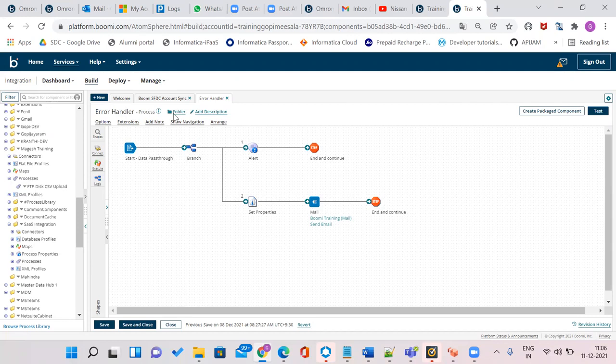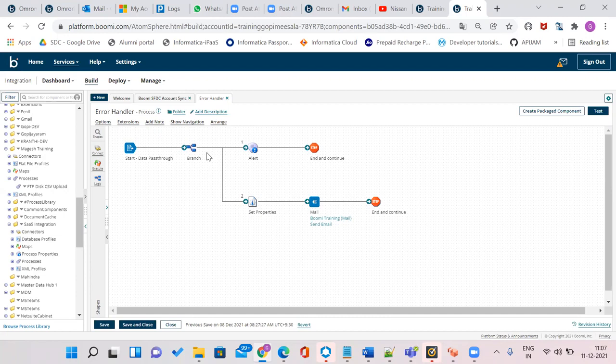Suppose we use the set properties in this case, then what will happen? In these set properties, we are setting who we notify, so we can notify these two email addresses, two email distributions. For SaaS integrations, we only give SaaS-related business stakeholders who will receive the errors. If you want to use other process properties, we cannot, right? Yeah, I understand. Correct.